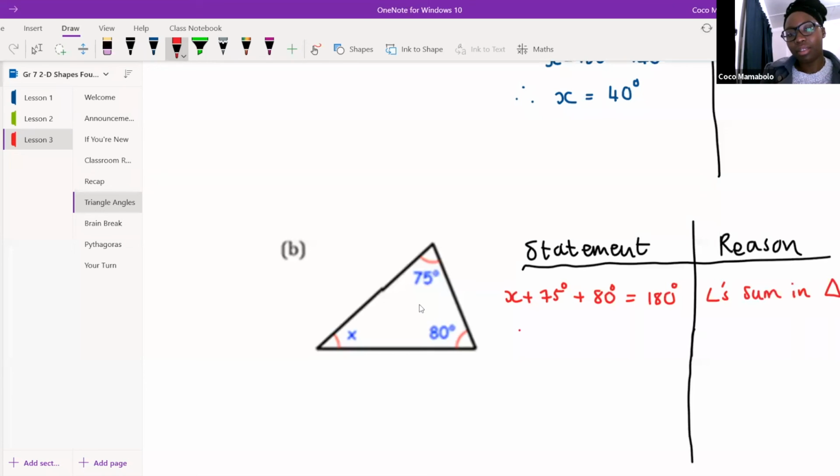x equals 180 degrees minus 75 degrees minus 80 degrees equals 155 degrees. Okay, now you've skipped a step. What does this mean? Therefore, 180 degrees minus 75 degrees minus 80 degrees equals 155 degrees. I'm not sure it's 155. Okay, punch this into your calculator quickly for me. Type in your calculator 180 minus 75 minus 80 and tell me what you get.